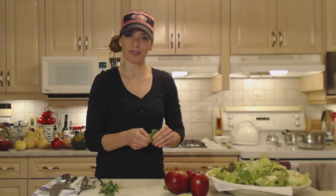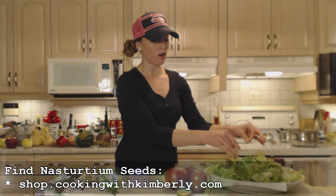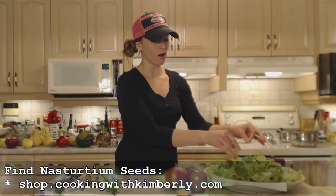The whole nasturtium plant is edible, from the roots to the tips, to the flowers, to the nodes, to the stems — everything. Grabbing your nasturtium, planting them every year from seeds, you get a nice crop. I harvested a bunch today. I'm also going to use some fresh parsley from my garden and I'm just going to mince that up before I throw it on my salad.